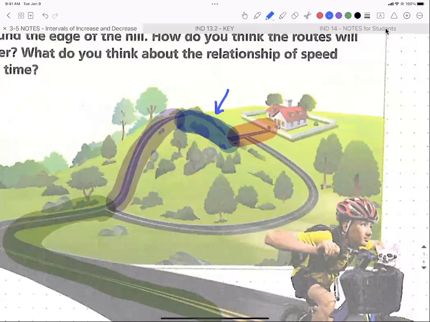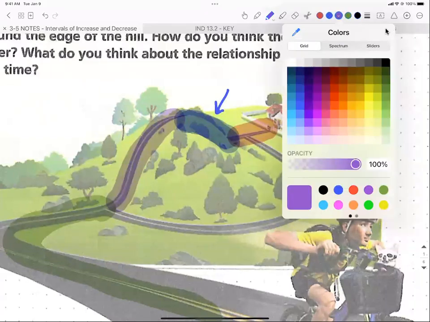If you've ever ridden a bike up a hill, that is no joke, right? Burn out your legs. So you know that you slow down and you're just grinding, trying to get up that hill without tipping your bike over. What would be the fastest portion? Somebody else. What would be the fastest portion of this ride, do you think? Essie?